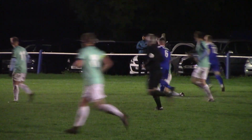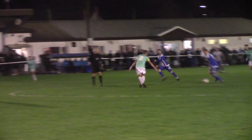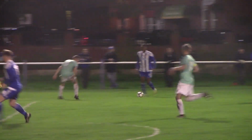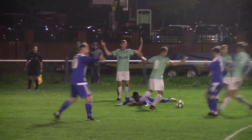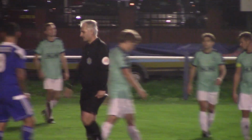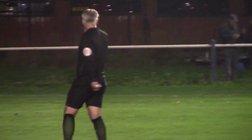Now, chance maybe. Oh, he went for the overhead with his ambitious effort, but it didn't quite work out. Now, what can City do here? Ball's played out wide. He's into the penalty area. He goes down, and it's a penalty. Second penalty of the game. This time it's for Worcester, and they've just got themselves a chance to get a fourth before half time.